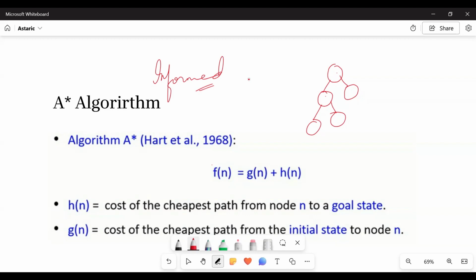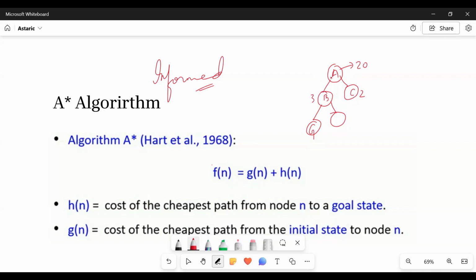So in our greedy best first search algorithm, we were only considering the heuristic cost, that is from our current node till our goal node. Consider this A as our current node and G as our goal node. We were only considering the heuristic cost, that is, let's suppose 20 is required from this node till this node, and every next node has a heuristic cost. And we were basically using a greedy approach, selecting the minimum heuristic cost only.